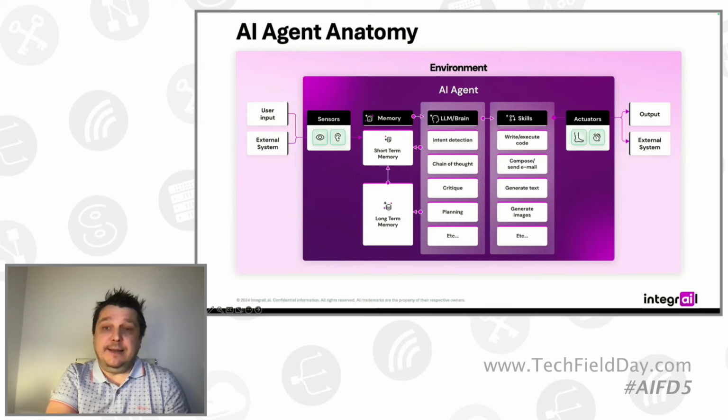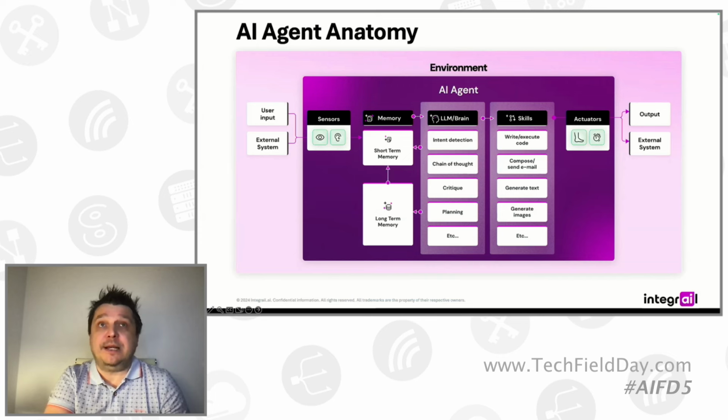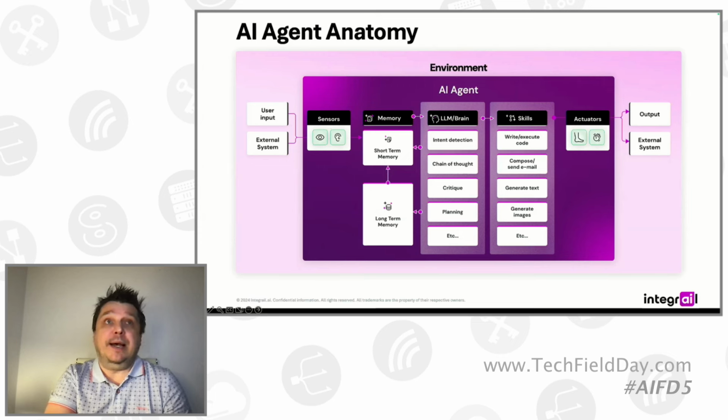Right. Okay. So yeah, we have a brain that is based on LLMs primarily, but we can use other techniques as well. And then we have also a bunch of skills, and this is also an idea we got from a couple of research papers that works quite nicely. Basically, skills are specialized, simple agents that are able to do a certain task. And then by building a hierarchy of agents who can understand the user intent through intent detection, they can pick whatever skill to choose to execute the task.